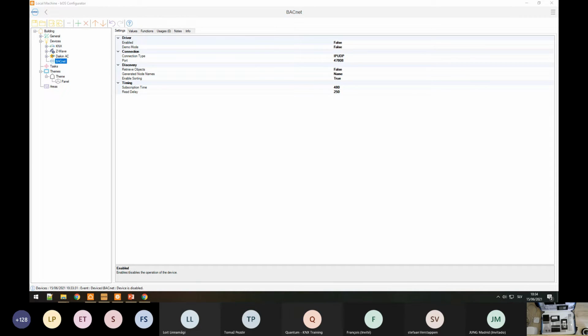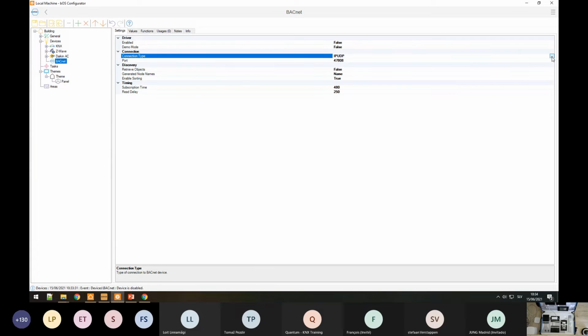So all I need to do is plug it into our power outlet. So plug it in. And the next thing I'm going to do is connect the Ethernet connector here. Wait maybe a couple of seconds for it to start up. You can see the lights have now turned on. And now we can start basically the integration with BOS. So the way the BACnet is connected to BOS, there are a couple of different connection types.